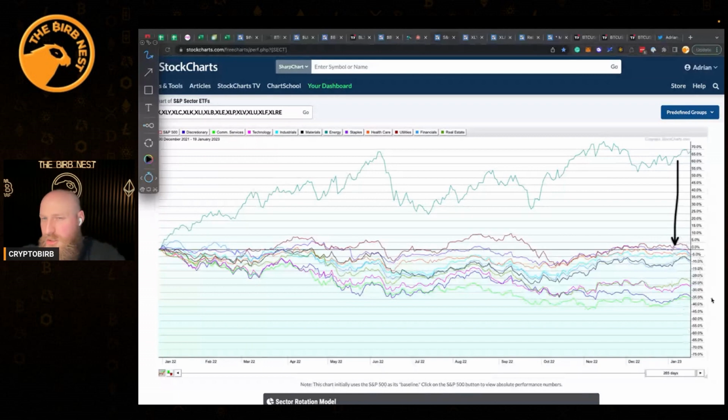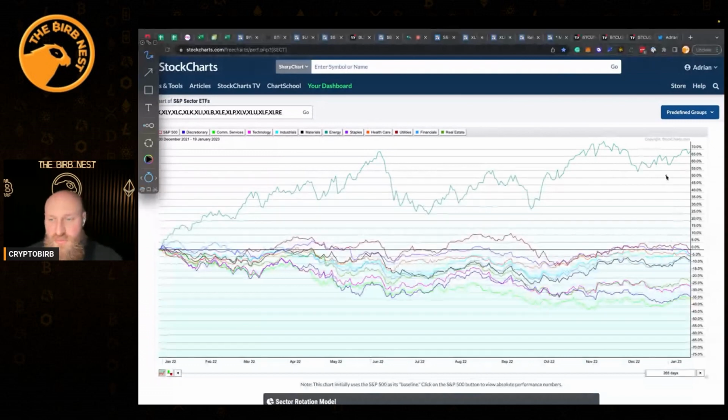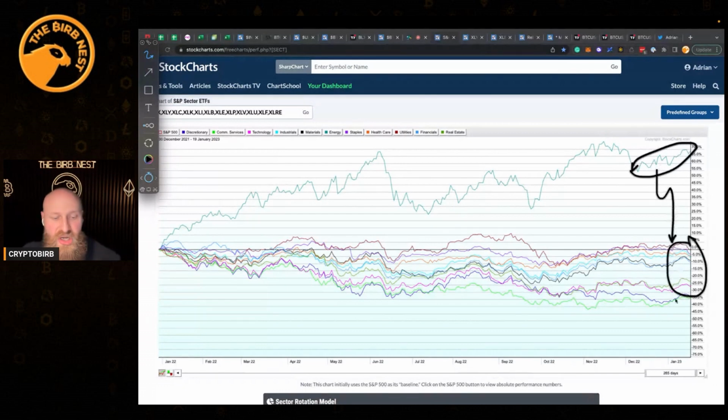So what does it tell you? Well, it tells you that relatively, when you compare one with another, there's a distinct strength that is very rampant, very apparent, something you can easily spot, as opposed to the entire rest of the S&P 500 sectors. So long story short, you can tell that the energy sector of the S&P 500 is, on a relative strength basis, way stronger than the entire pack of the remaining S&P 500 sectors.